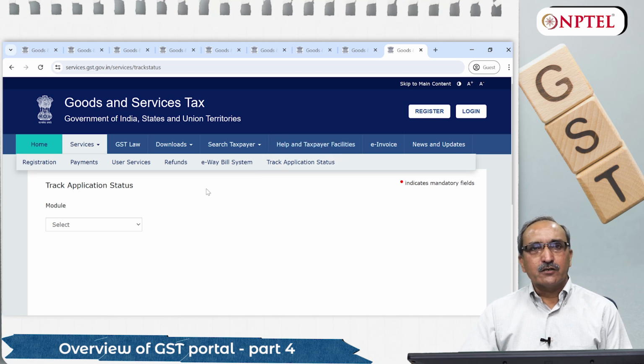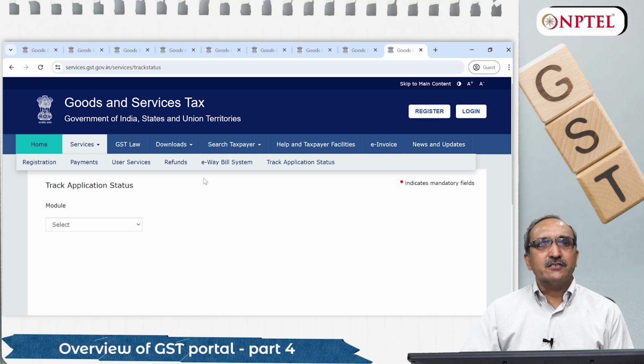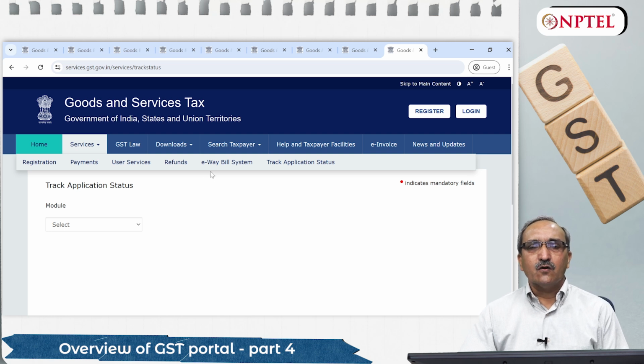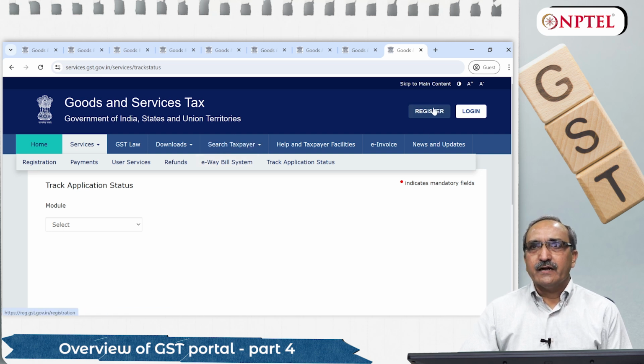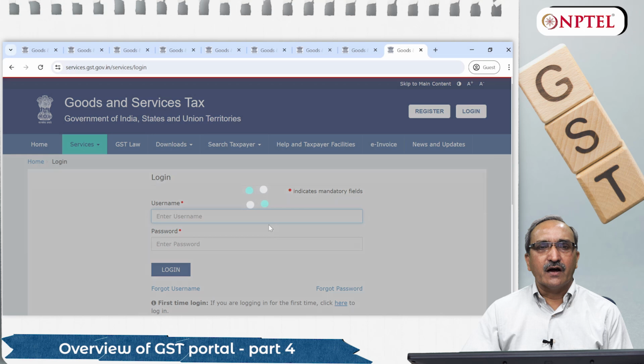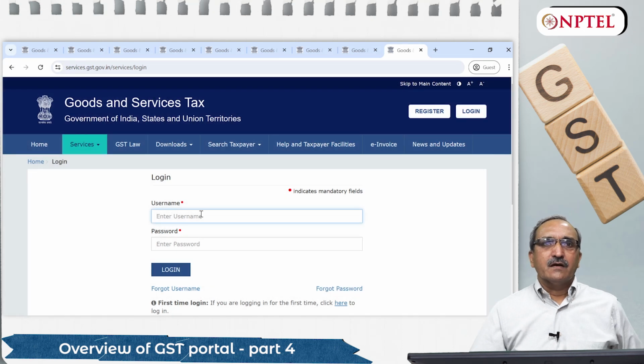So I, being a regular user, because I am a registered person under GST, I will show you how the GST portal works on real-time basis when you are logged in. So for that, because I am a registered person, I will go to login straight away. So here I will log in and it will ask me for my user name.